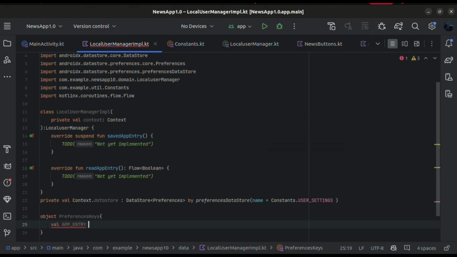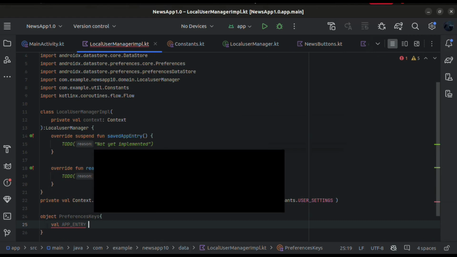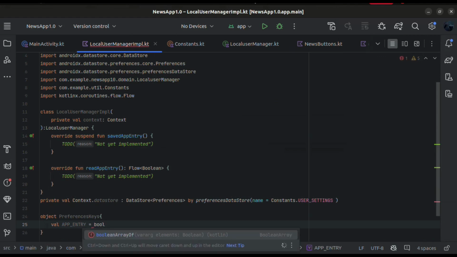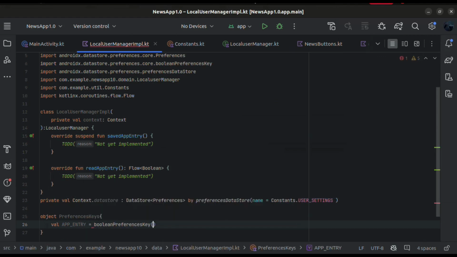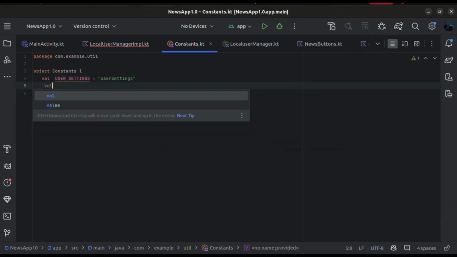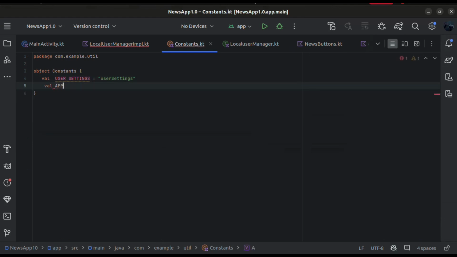So this is the key name, but we want the key value. So we can just use boolean preference key. Then just go to the same place. App entry.